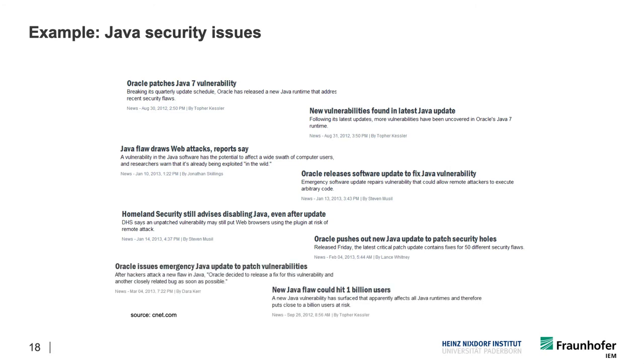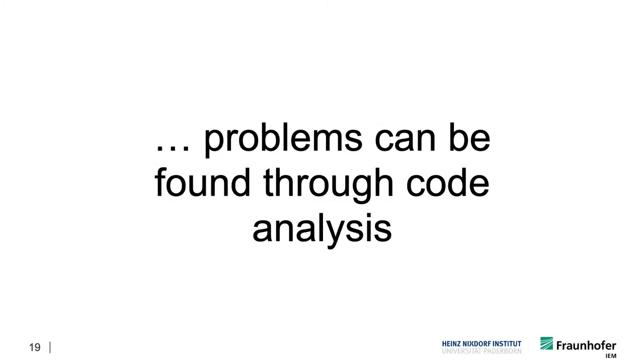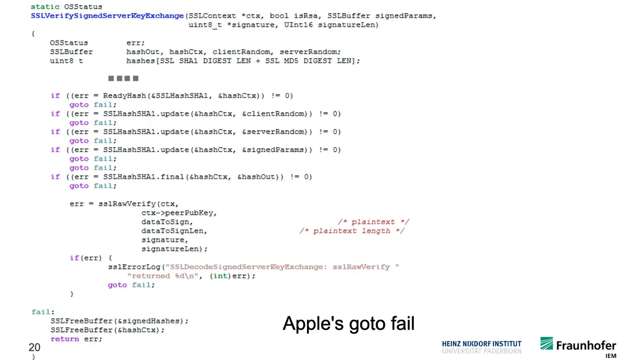And so the problem was that there was a back and forth. Apparently, there was a not very systematic approach. And in particular, there were many instances of a similar problem in the Java runtime that back at the time, Oracle was unable to find and correct efficiently. And by now, they have invested heavily into static analysis. They've also collaborated with us to some extent on this. But it shows you that there were problems, and there are also many cases in which there still are problems, and these need to be dealt with. And many of these problems can be found through code analysis.